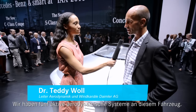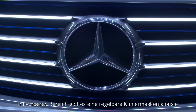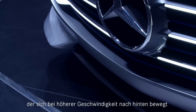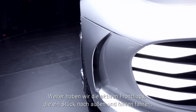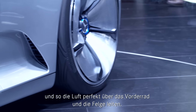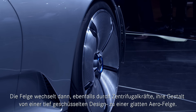Let's start in the front. We have this automatic grille shutter system in the very first area of the car — kind of little diamond flaps that close the cooling air intake. Then we have below the front lid spoiler, and that retracts at higher speeds and gives a better air inflow in the underbody. We have these active front flaps, which move a little outward and backward and lead the air perfectly over the front wheel and the rim, which goes at higher speeds from the styling mode with a deep bowling via centrifugal forces.